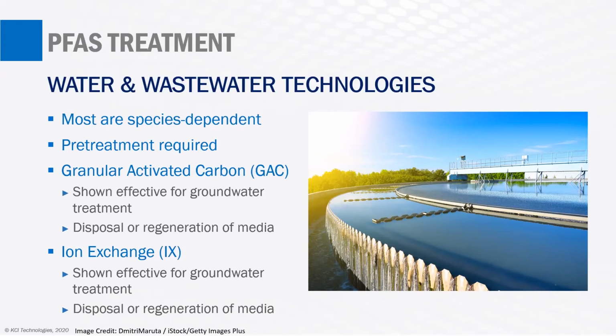The second thing we need to think about is you're going to have to pre-treat this water to a very clean level to start with, because, for example, these two technologies I've noted on this page, granular carbon and ion exchange, require very clean water or else they're going to foul. And if there are a lot of competing contaminants in there, they're going to exhaust more quickly, and it's potentially going to increase the number of columns you need, or the number of times you have to change out your media. So the cleaner we can get this of all the other contaminants before we put it into a treatment for PFAS, the better that's going to go.